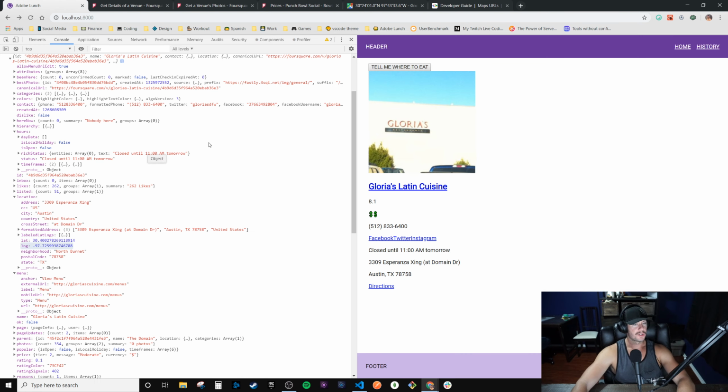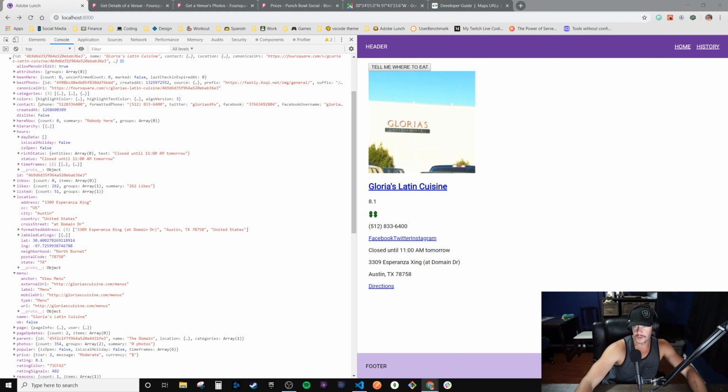What I was reading was just saying you can search by latitude or longitude, but if you do that, you might just get a pin and no other information.